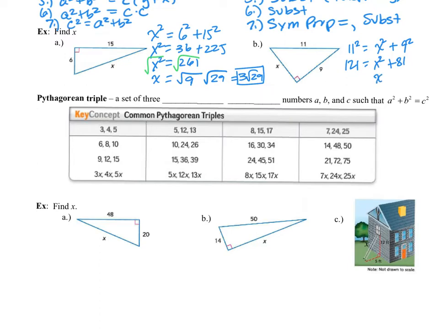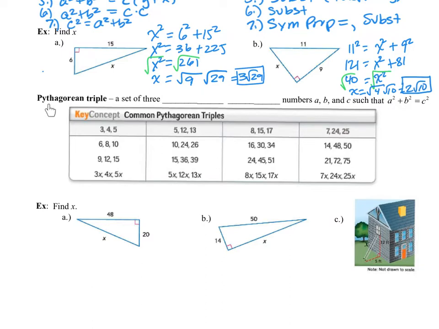I'm going to subtract 81 from both sides and get that x squared is equal to 40. Then we will take the square root of both sides, okay? So x equals, now 40 can be broken down to the square root of 4 times the square root of 10. I pulled 4 out because it's a perfect square factor. It's the biggest perfect square factor of 40. So we pull that out so we can simplify it and get our final answer to be 2 times the square root of 10.